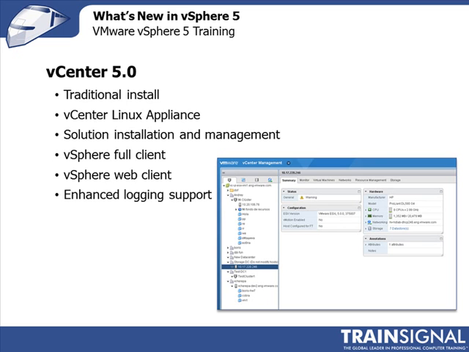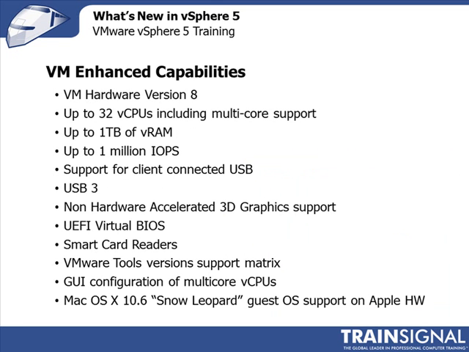Now, granted, you still can't do everything that you can do with the full client, but it is significantly improved from what you can do with prior versions. Now, my only disappointment here is it's not HTML5. I would have loved for this particular client to be HTML5 compliant, but we are definitely getting there. Enhanced logging support, so you can do much more from a logging perspective when it comes to vCenter 5 in this release.